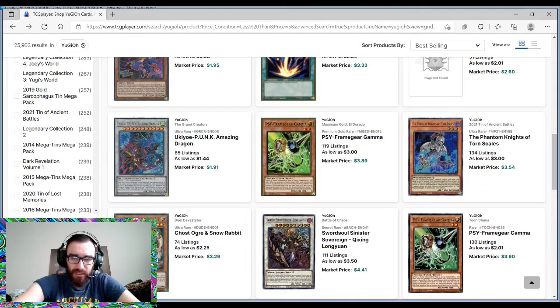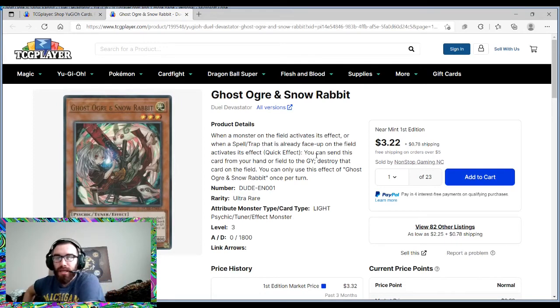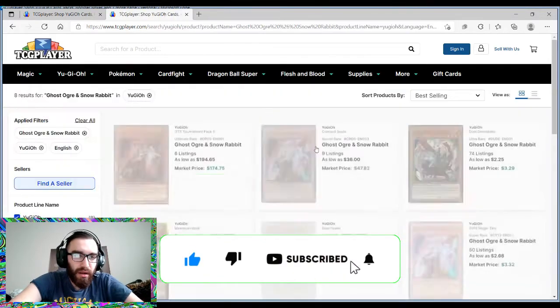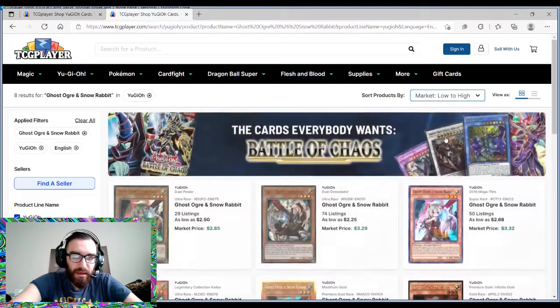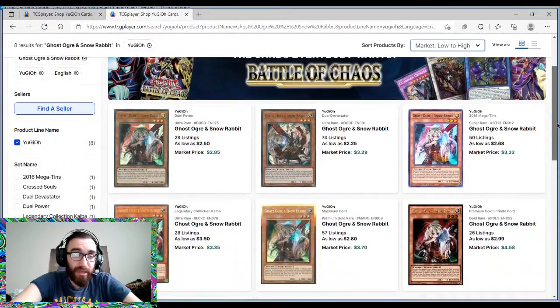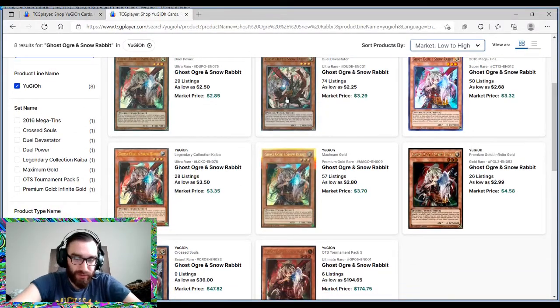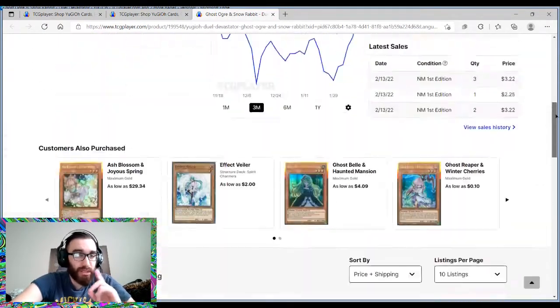Now, this is interesting to me. The reason this is interesting to me is because Ghost Ogre and Snow Rabbit, I don't see where this is seeing play. I don't. You guys can let me know, because there's 8 copies of Ghost Ogre and Snow Rabbit, and I've talked about this version before a lot on the Penny Stock Market Watch, so I don't want to talk about it too much. But the reason I talked about this version is, one, it's an ultra rare, right?